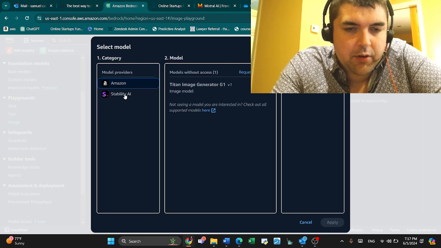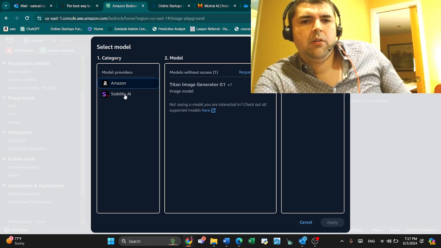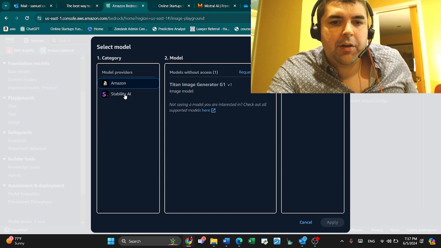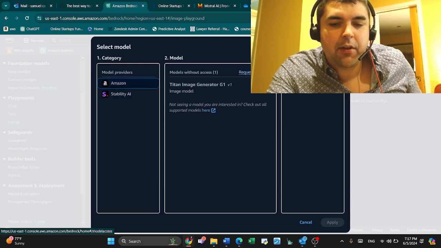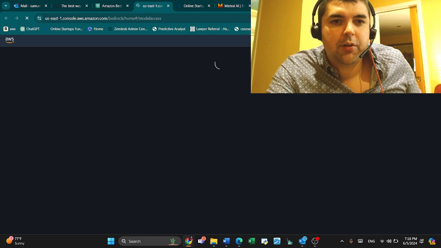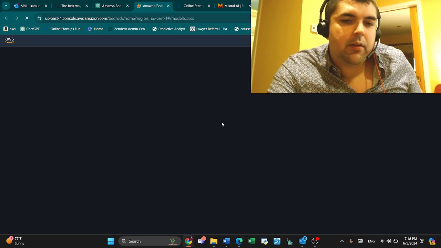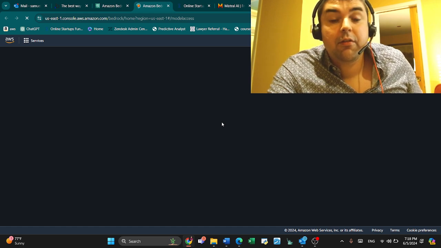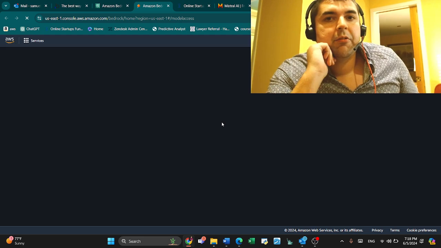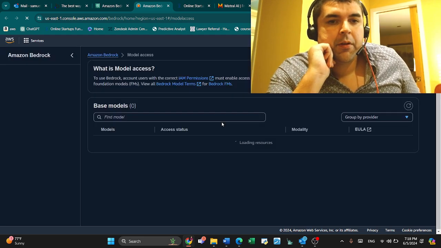Let's just use, okay, so I only have two, wait, I don't have access. Okay, I have to request access to some image models, which is really simple. I did this before. You just click here, and then you basically send a request through, and then it's their software, Amazon software platform.